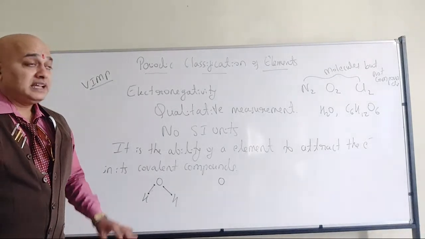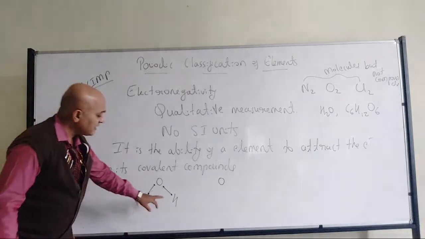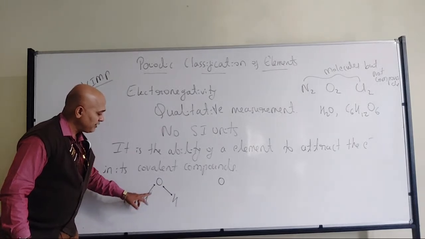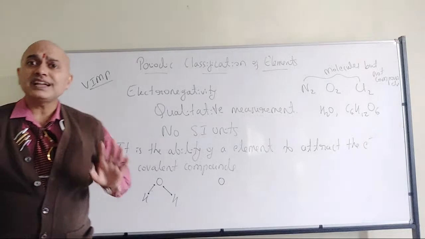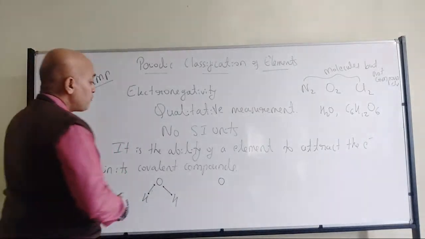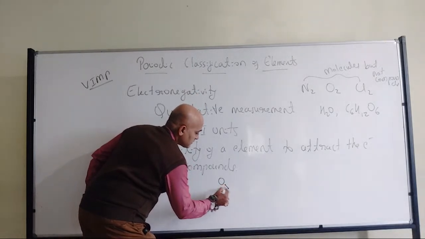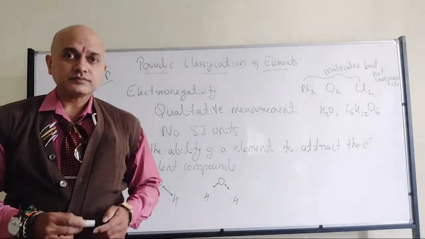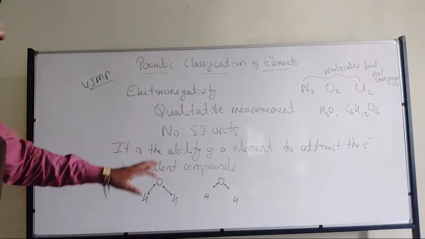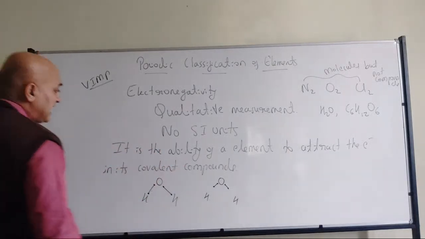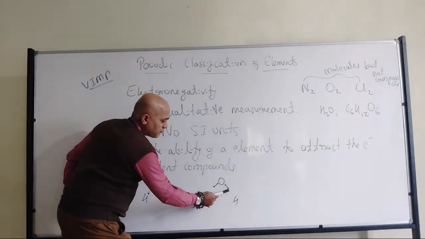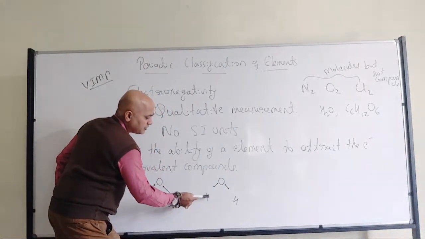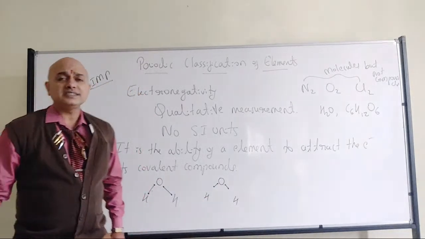Okay. Now, in reality, here it looks like this electron is near to hydrogen, this electron near to the oxygen, this electron near to hydrogen, this electron near to oxygen. It looks like that. But in reality, what is happening? It is just to make you understand that I am writing. Even the electron which belongs to hydrogen has been pulled near to the oxygen.